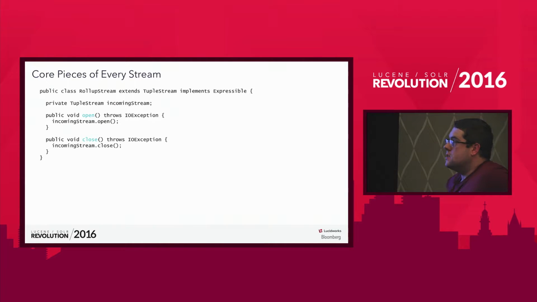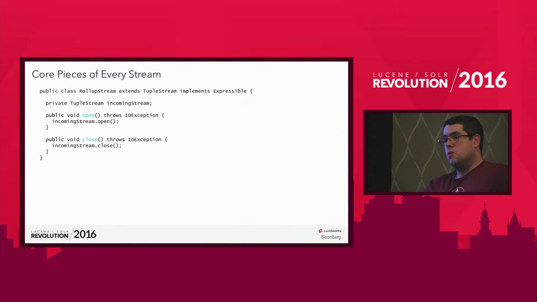But I do want to take a look at some of the other metadata or helper functions that exist, and you will have to implement in your classes. The first one is open. Basically, when a request comes into the stream handler or anywhere it's being executed, you create your stream pipeline, and then you have to open all of those streams. When you're dealing with decorator streams, and the rollup stream is a decorator because it's not touching source data, really, most of the time all you have to do is tell its incoming stream to open. So that open call just gets passed all the way down.